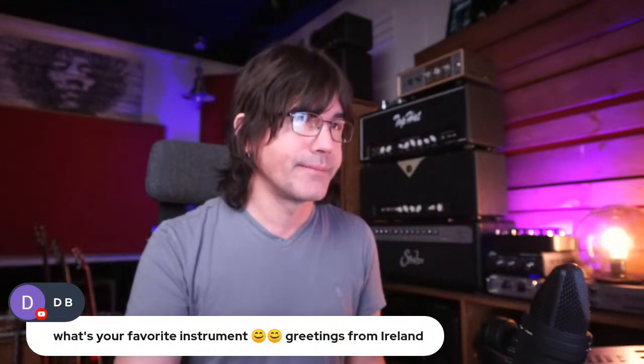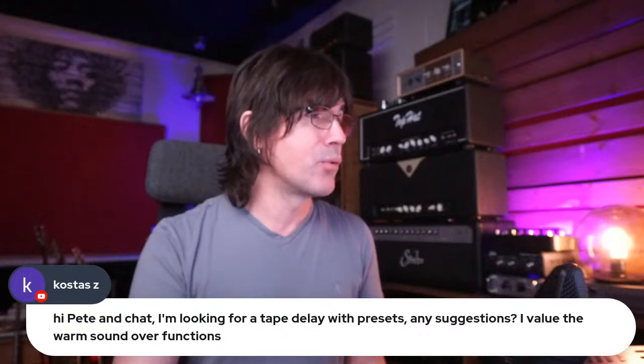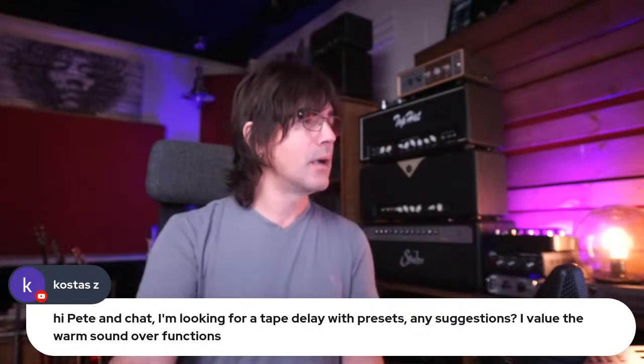Sentimental value in that. Costas Z says he's looking for a tape delay with presets. Any suggestions? I value the warm sound over functions.